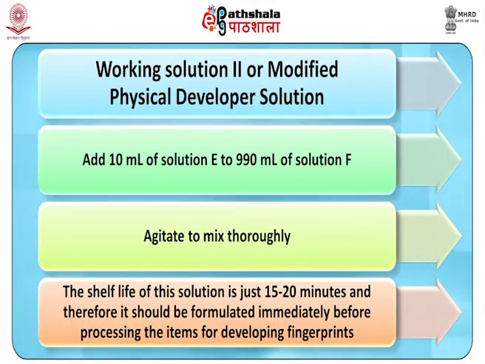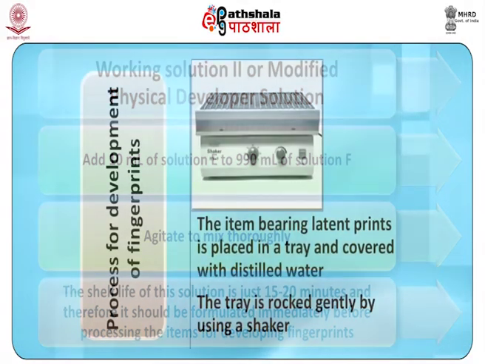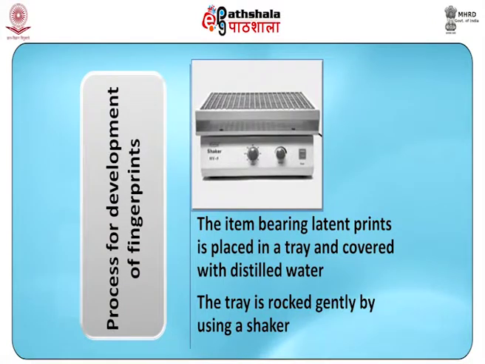The shelf life of this solution is just 15 to 20 minutes and therefore it should be formulated immediately before processing the items for developing fingerprints. Now, the process for development of fingerprints. Latent fingerprints are developed by the following procedure. Firstly, the item bearing latent prints is placed in a tray and covered with distilled water. The tray is rocked gently by using a shaker of the type shown in the figure.